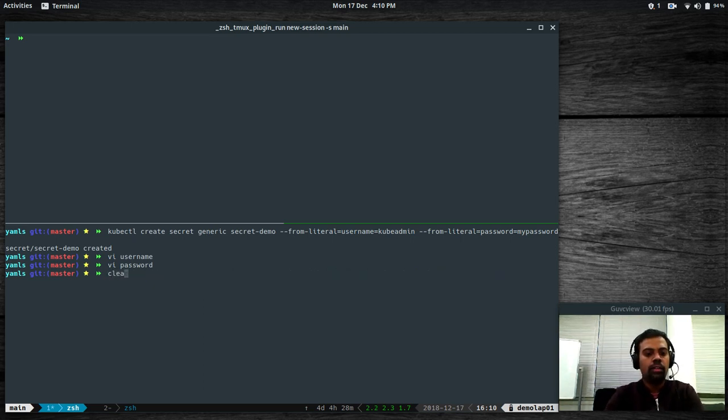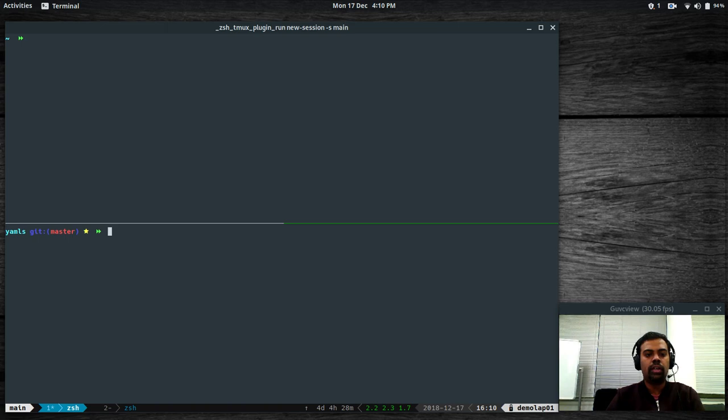Okay, and how would you use the secret in a pod container, in a pod specification? There are a couple of ways you can use it. I've got two YAML files. One is to show you how you can use the secret as an environment variable inside your container. When you use this option, the secret will get mounted as an environment variable, which you can then use within your container. The other possibility is to mount it as a volume. When you do it this way, your secret is going to get mounted as individual files inside your container, which you can then reference.